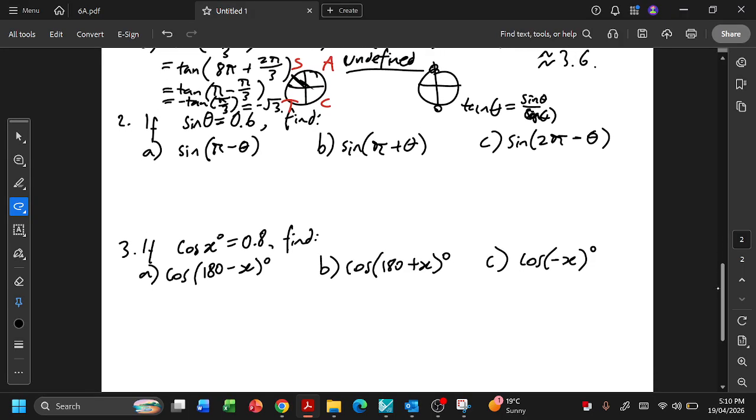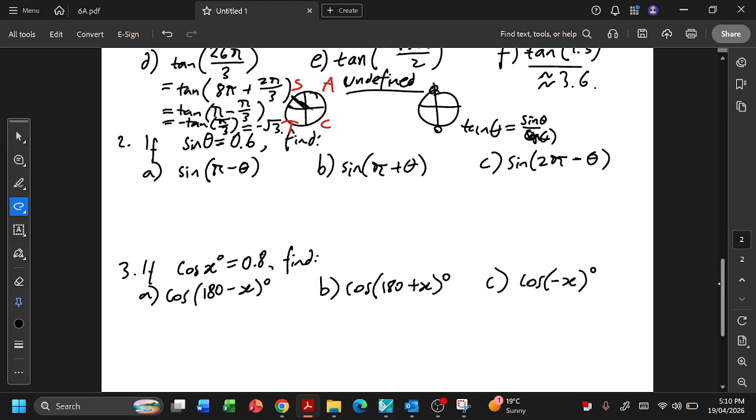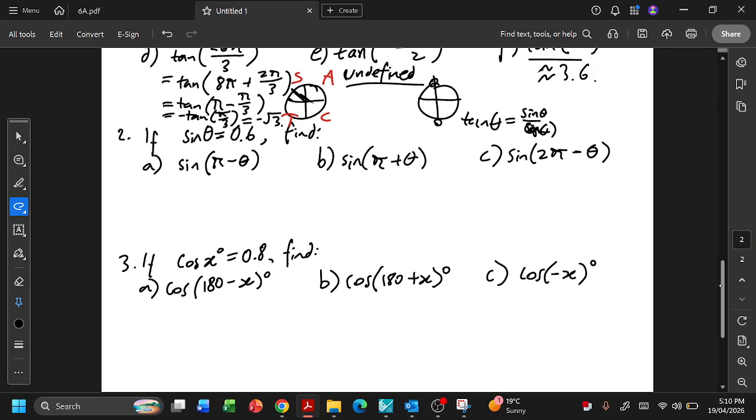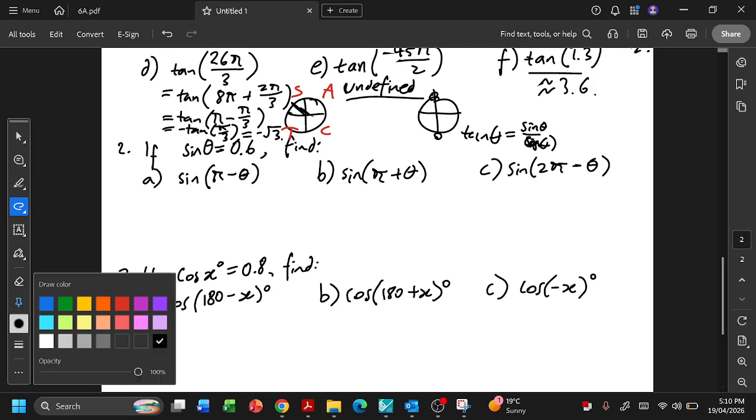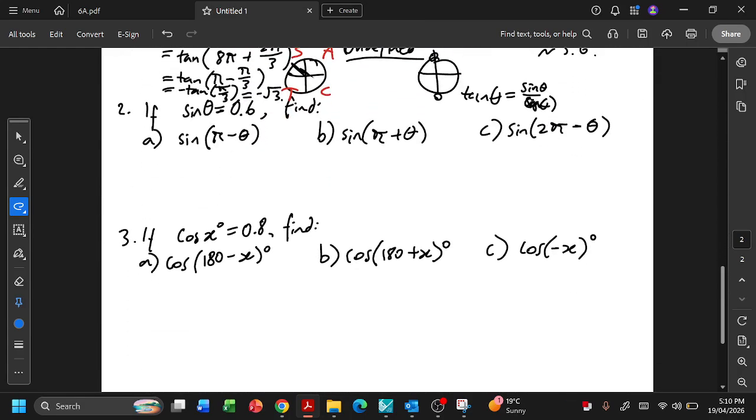So another quick couple of examples just to make sure that we understand symmetry properties. If sine theta is equal to 0.6, we need to find a few things. So let's just see if we understand what we were talking about back up here with the symmetry properties before we wrap this little video up. So if sine theta is equal to 0.6, then that means that the angle theta is the angle such that the y-coordinate of a little triangle that we draw over here, which is the height, is equal to 0.6, right?